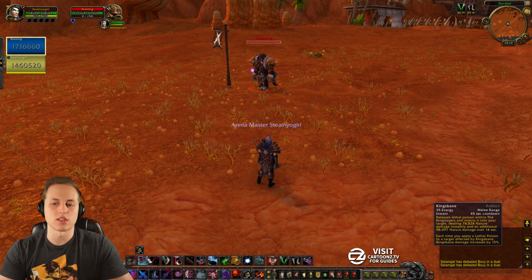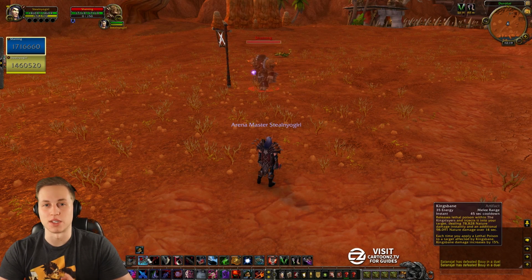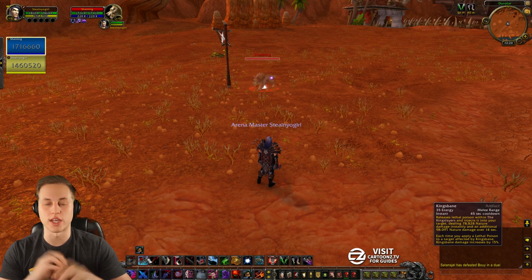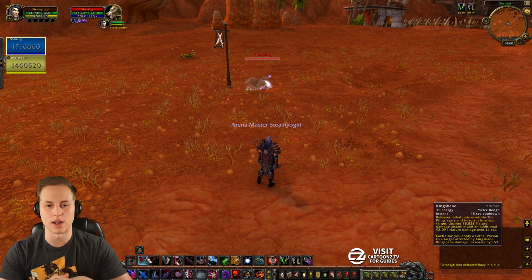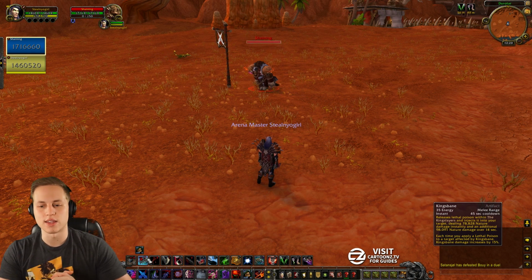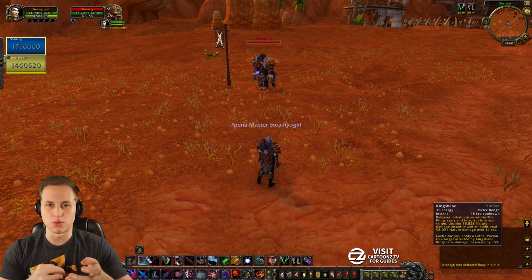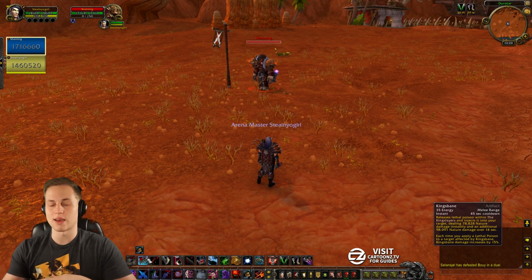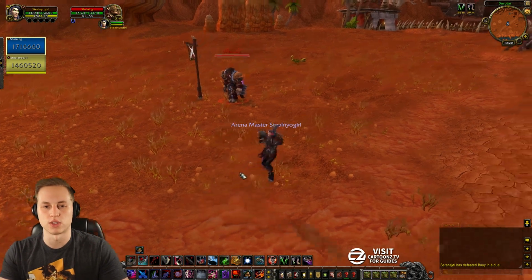So the first one is going to be King's Bane, which is the artifact ability. King's Bane is an ability that you'll probably put up first in your rotation, or your opener, whatever it is. You're going to put up this ability first because whenever you apply a lethal poison, aka your Deadly Poison, to a target, your King's Bane is actually going to be empowered. It's going to increase damage every time you apply that lethal poison to a target.